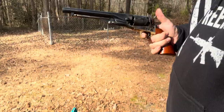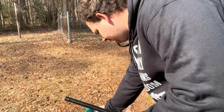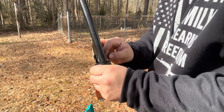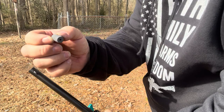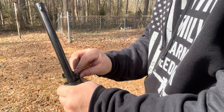See some more reloading. Like I do have a little pad, the little patches to go in here too, but I don't feel like using it. And I have the powder. It takes too long. So just like pop one of these babies in there. Just boop. And it goes in. Quick.